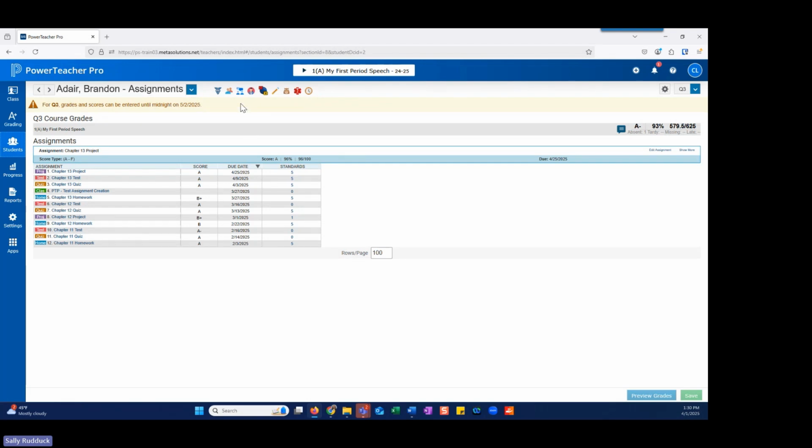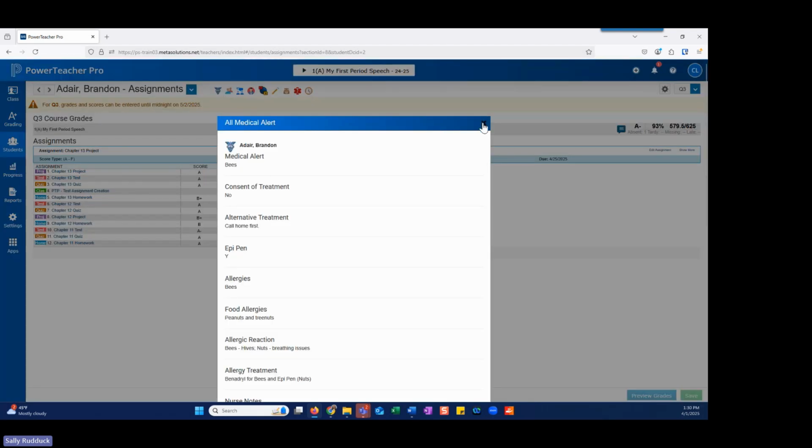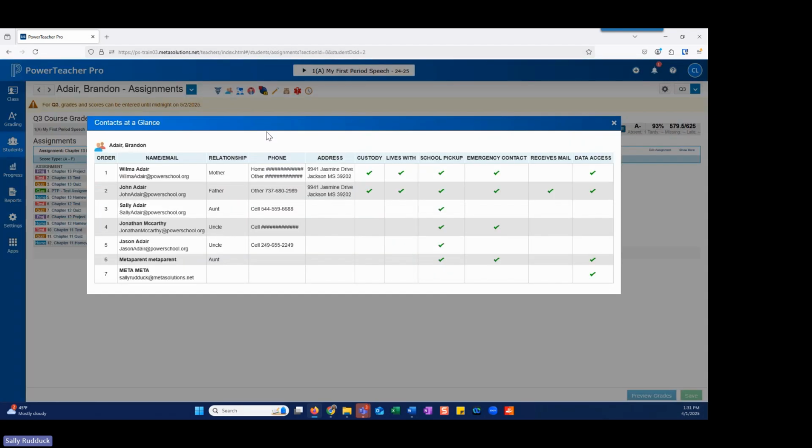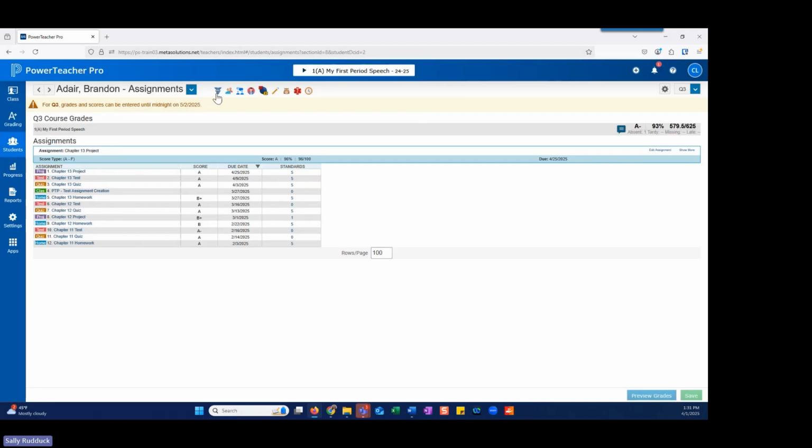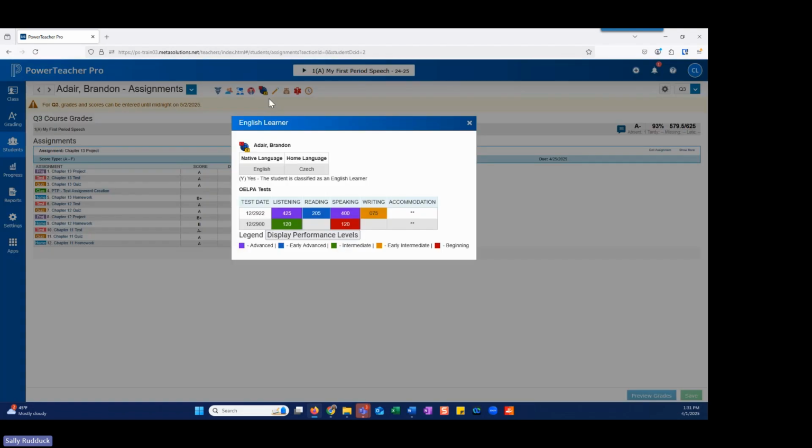Pro student pages. You can see the alerts and click on them to see associated information with those alerts that have been built or downloaded from community within the alert builder. So all of these alerts that we're seeing on Brandon's pages come from the alert builder, and they are available to be seen in PowerTeacher Pro. So this is a big one that we announced this year that was obviously a big hit with the teachers. They wanted to be able to see those alerts within PowerTeacher Pro.